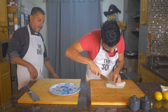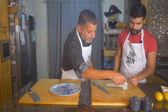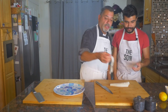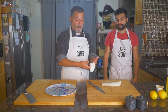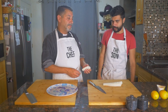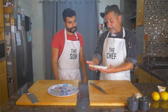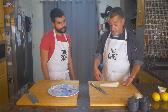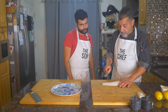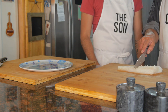All right, put your knife down, and let's see what you did. Pretty cool. Don't throw this out. This is good. You can keep this for stock, for whatever you want to do. All right, so we're not going to use this. Obviously, this is a large portion. You want to cut this in half, right? So I'd say we go maybe like that. Fair to say?